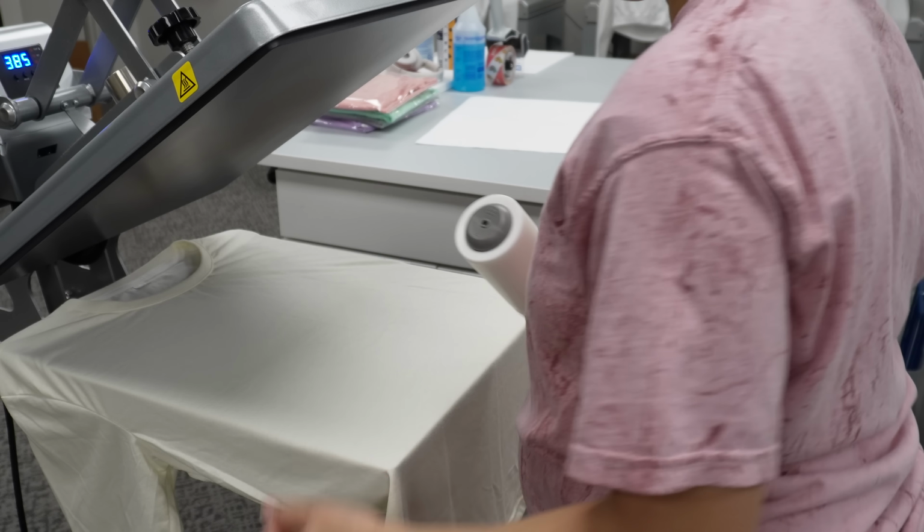This is the cream colored shirt. It looks like the trash truck is about to be out back making a lot of noise, so I apologize in advance for the trash noise. All right, so this is the sage green shirt.